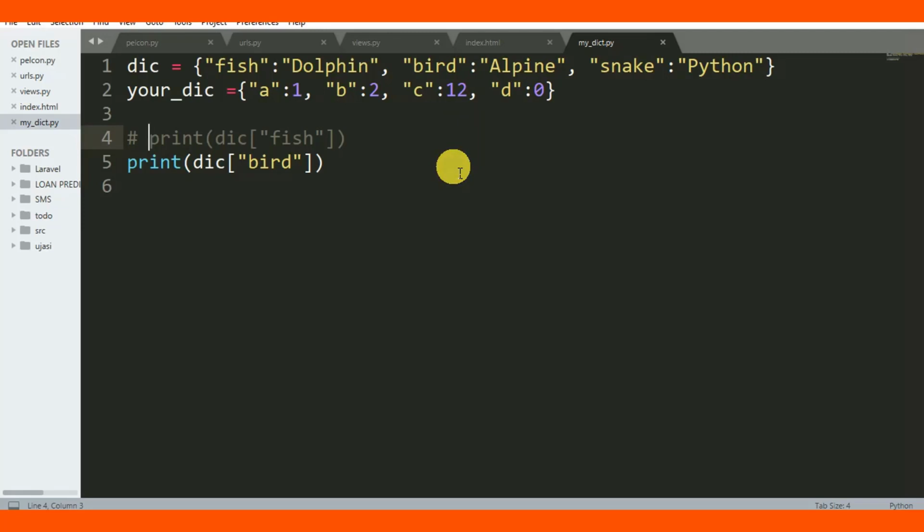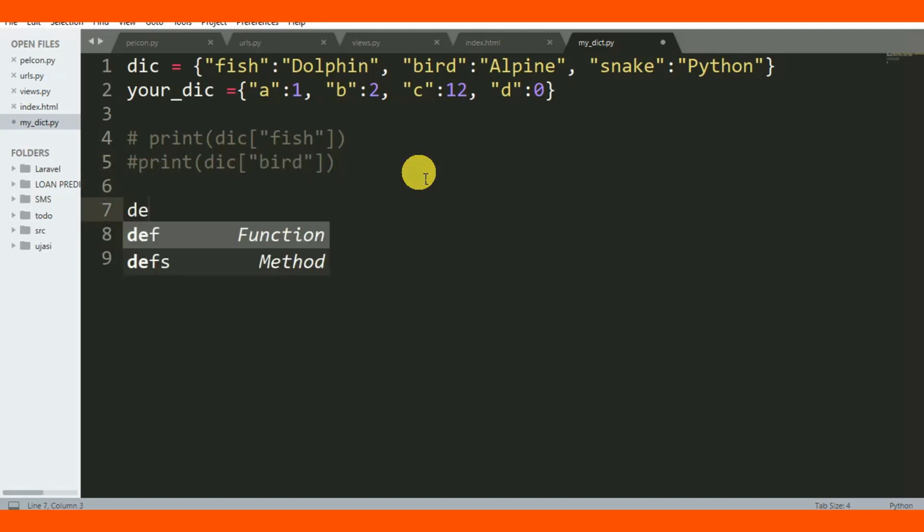After accessing a value by using a key, we are going to learn how we can delete a key in Python. So let's do something here. Del, let's say we want to delete fish, right? So del, the name of our dictionary and the key.